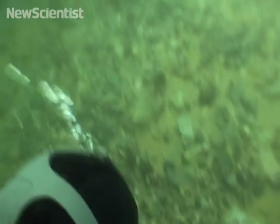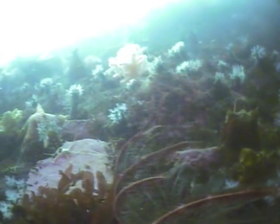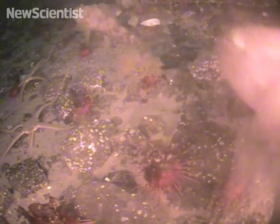Fish living in very cold water are known to have a low metabolism and antifreeze proteins in their blood, but it's the first time scientists have seen them use a mechanism that isn't triggered by temperature. Antarctic waters are almost as cold in the summer as in the winter, so the scientists think it's unlikely to cause a change in the fish's metabolism. Instead, they think they're responding to light levels which vary with the seasons, switching from active periods when they eat and grow a lot to a more lazy way of life.